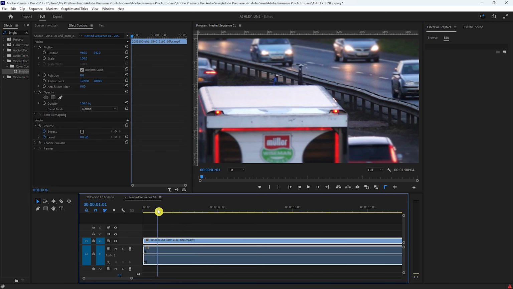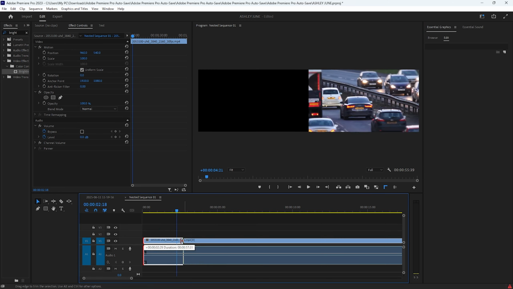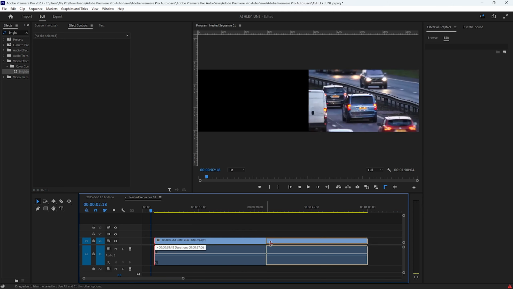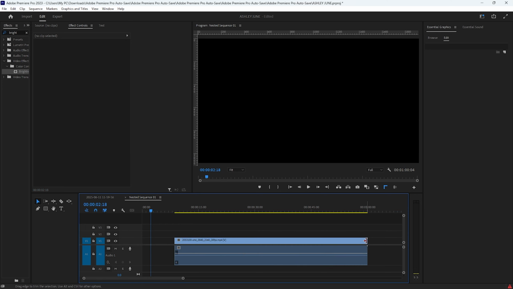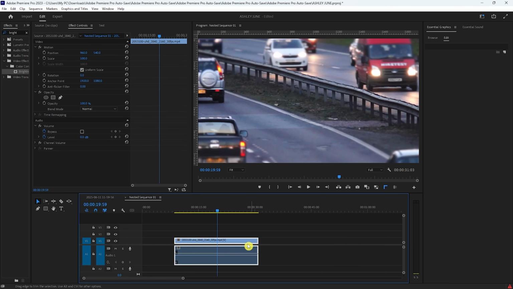So first one is that you could use the dragging method, which is this one right here. You just basically want to locate your clip and then just drag the end point and then the starting point right here, depending on how you would want to cut it, so that you'd be able to cut it from the beginning or from the end.